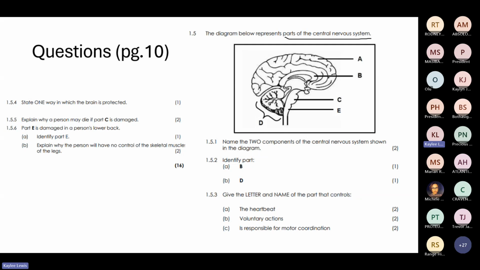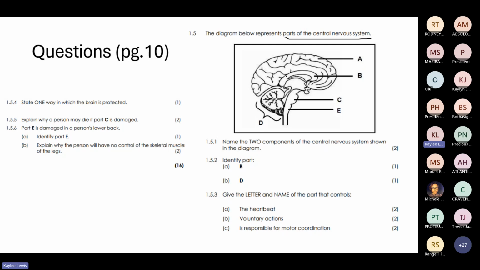So straight away, I will start to label the diagram. A would be the bulk of the brain, which would be the cerebrum. And again, you must think straight away, okay, what does the cerebrum do? It controls voluntary actions, receives and interprets sensations from sense organs, and is involved in higher thought processes. So those are things you must think of when you're looking at the question.